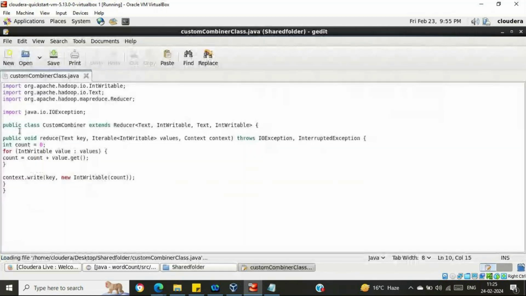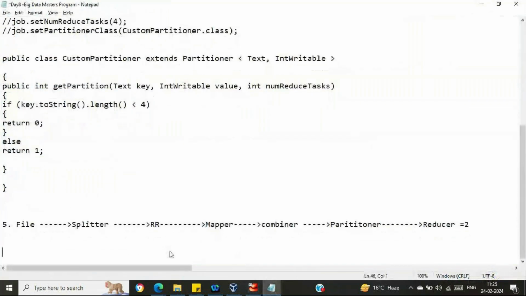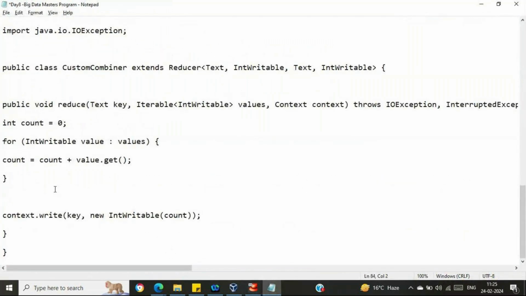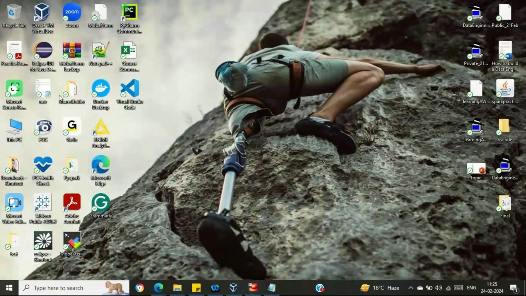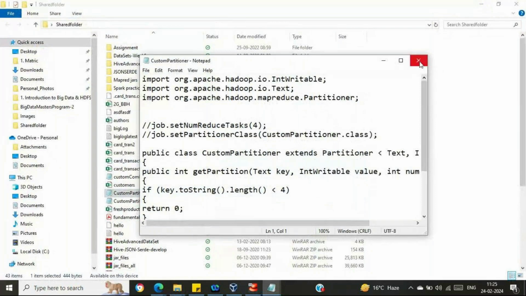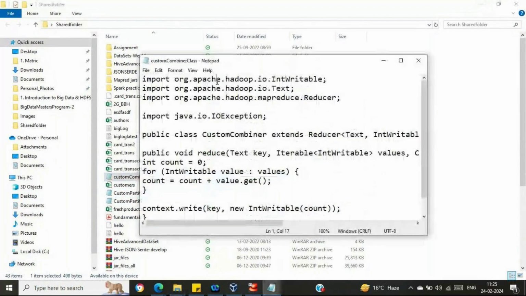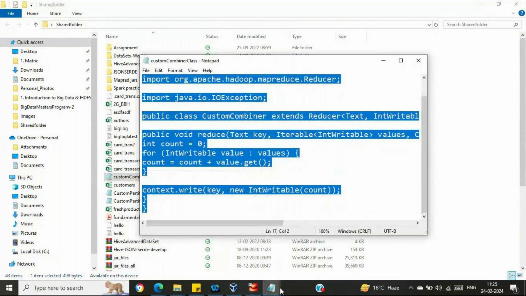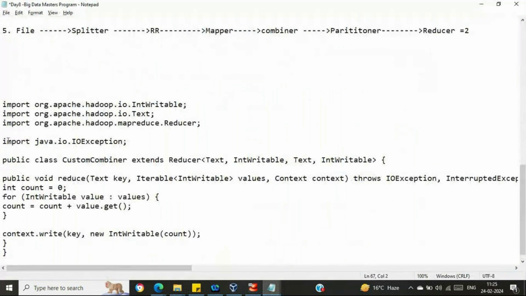Let me copy this custom combiner class from here so that we will not have space related issues. Custom partitioner and combiner. So this is the combiner class.